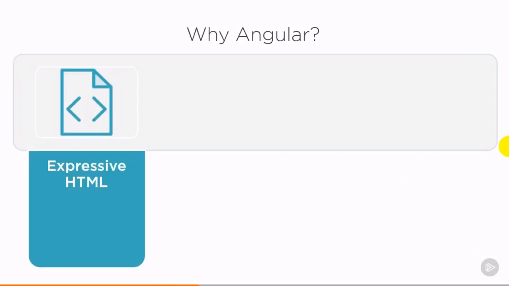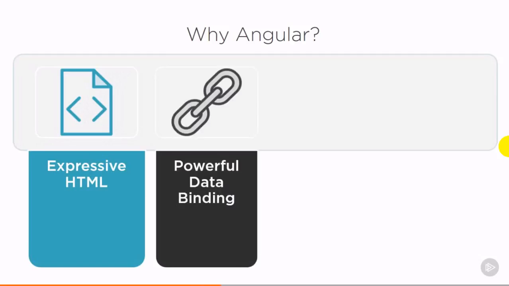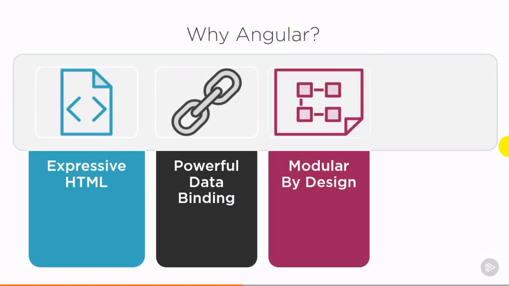Angular makes our HTML more expressive. It powers up our HTML with features such as if conditions, for loops, and local variables. Angular has powerful data binding. We can easily display fields from our data model, track changes, and process updates from the user. Angular promotes modularity by design. Our applications become a set of building blocks, making it easier to create and reuse content.